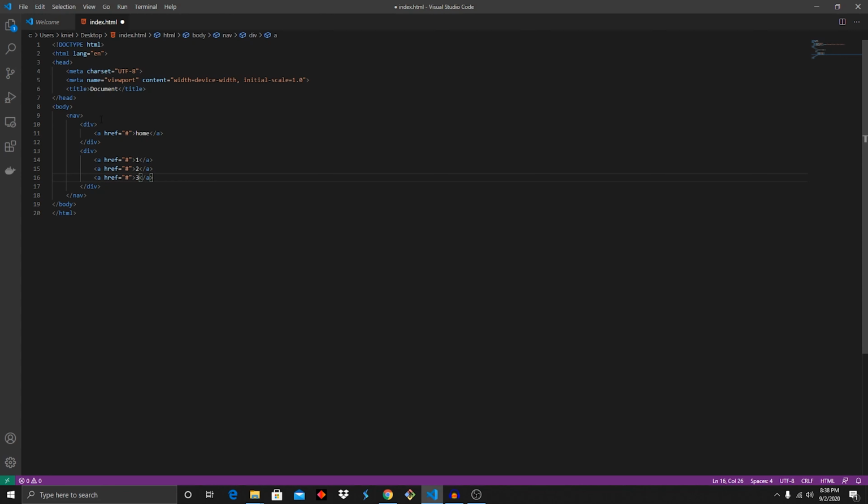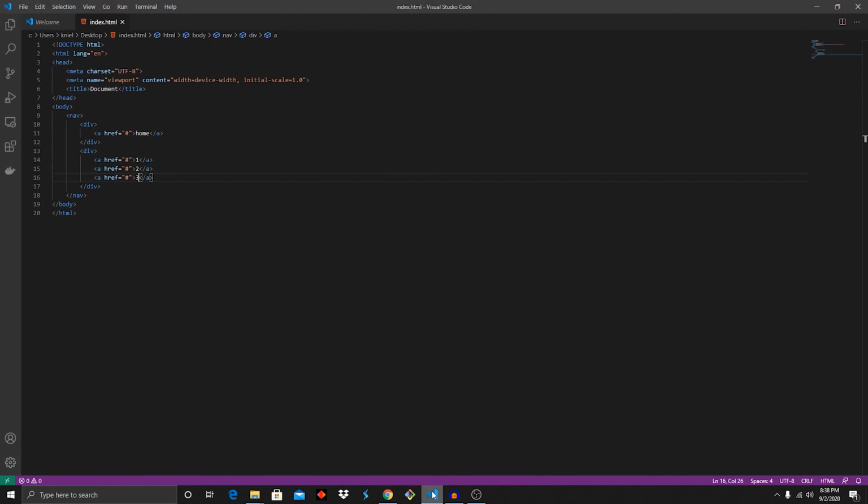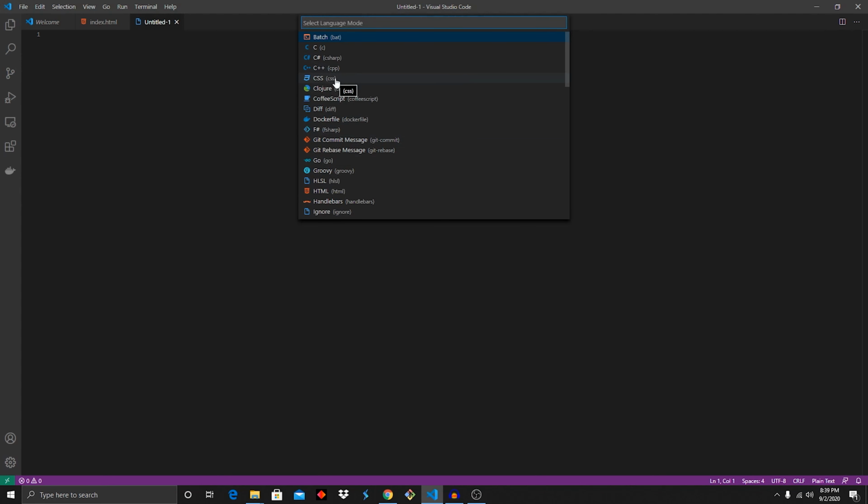Three, perfect. Why I have them in 2 div tags is because we're gonna structure a little bit of CSS into the workings here. And the reason why is because when we hit save and we open it up in Google Chrome, refresh, you can see they stack on one another, and that's typically not how you want a navigation bar to look. So we're gonna go back into our VS Code, and we're gonna create a new file by hitting Control N. If you're a Mac user, it's Command N. Down here in the bottom right, we can just select CSS.